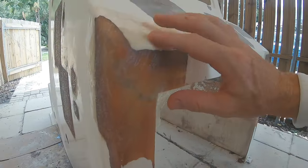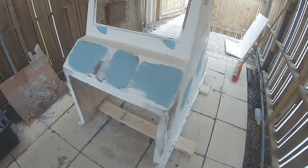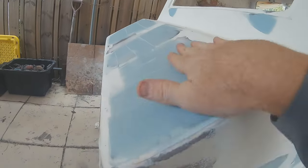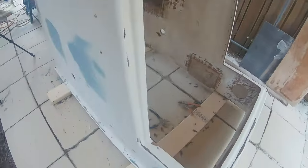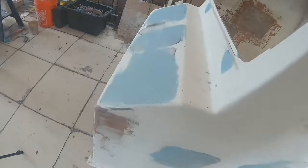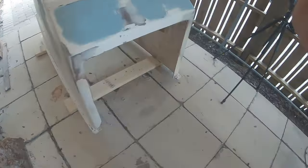Just going around looking at all the repairs — everything looks pretty solid. Then I moved on to a lightweight filler, and you want to try to use as little filler as possible because filler has a certain level of shrinkage. The more filler you have, the more likely you're going to see the repair pop up later. If you use a ton of filler to fill your low spots it's going to sink and you'll see a divot — so you want to do all your repairs with as much glass as possible and use as little filler as you can.